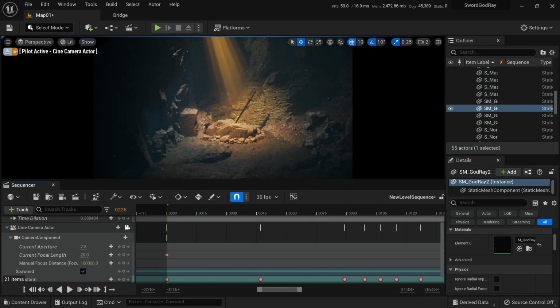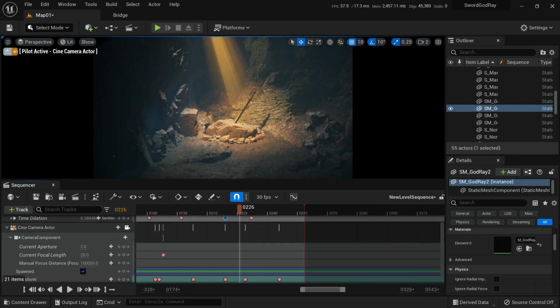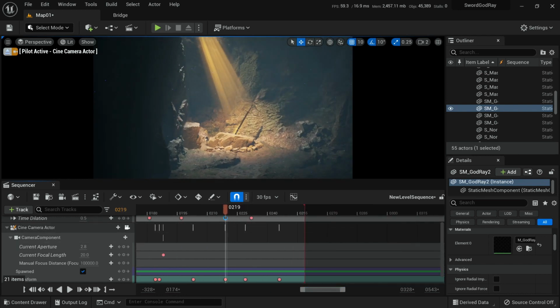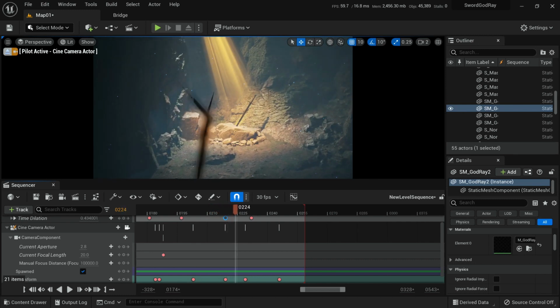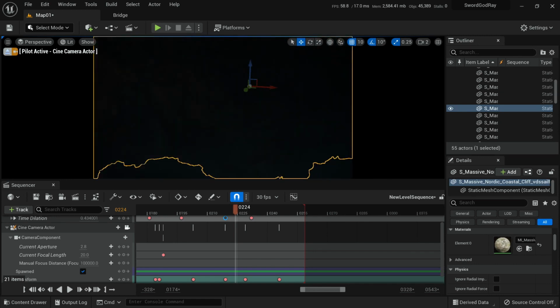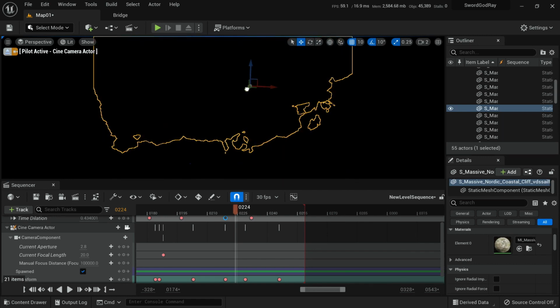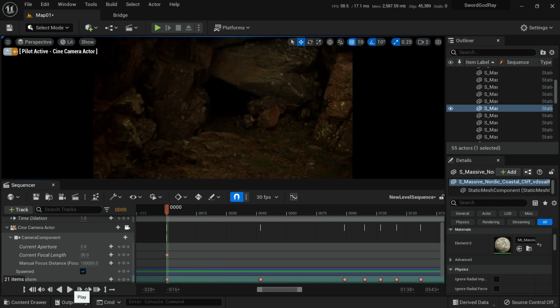All right, let's move it back. That one. This rock further behind. How does it look now?